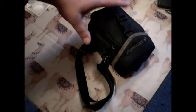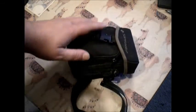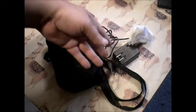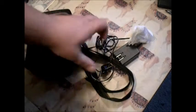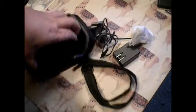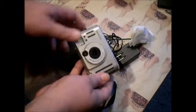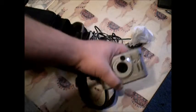You know, 150 million years ago, when this was new, it was probably worth something. It was probably somebody's pride and joy to have a fancy camera with its own fancy charger. You know, this is what you would call, wow, how long is this cord? Now, chargers today need to do that, though. I mean, this cord is great. But I digress. This is what you would call functionally obsolete.